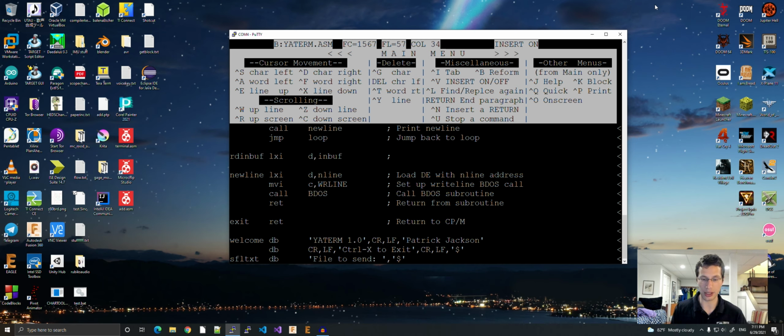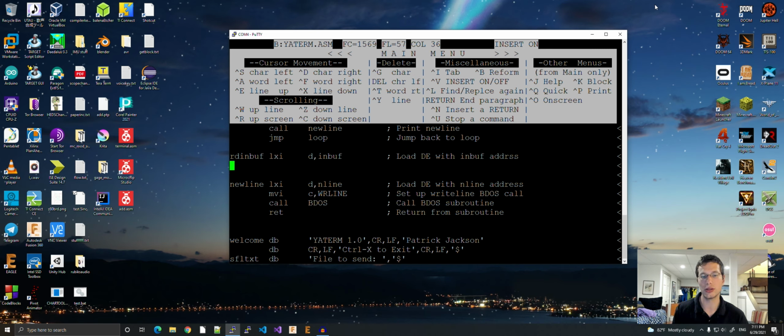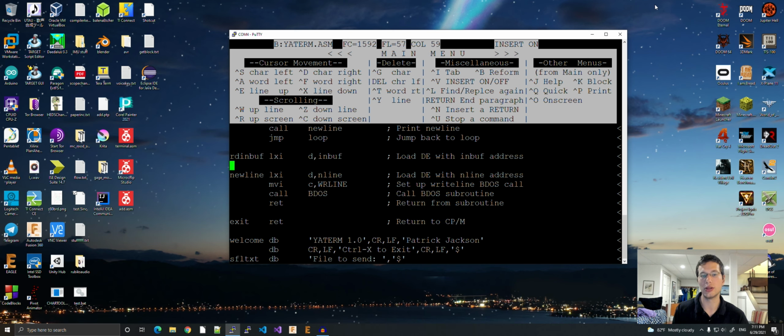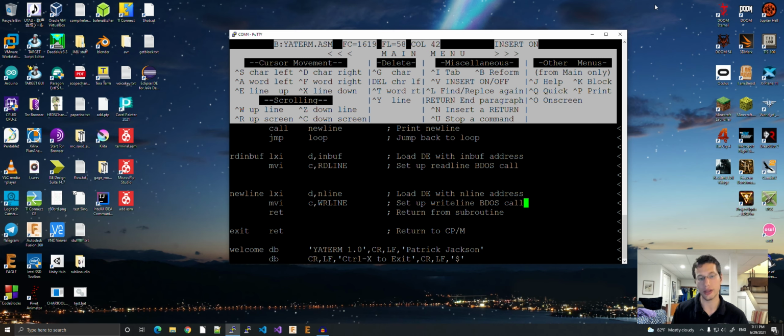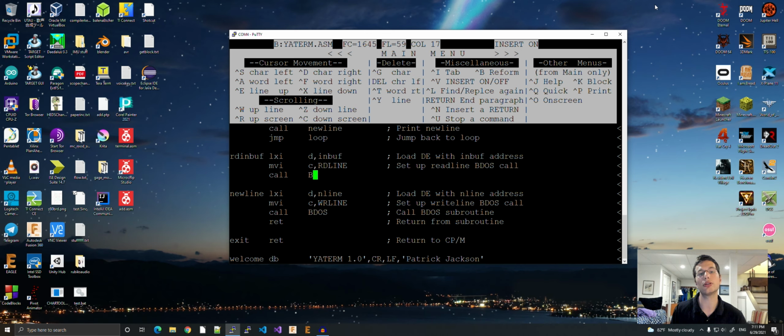Remember, in buff is way down at the bottom. So load DE with the in buff address. Then we're going to do MVI C, readline. That's going to set up the readline BDOS call, and then of course we need to call the BDOS subroutine.